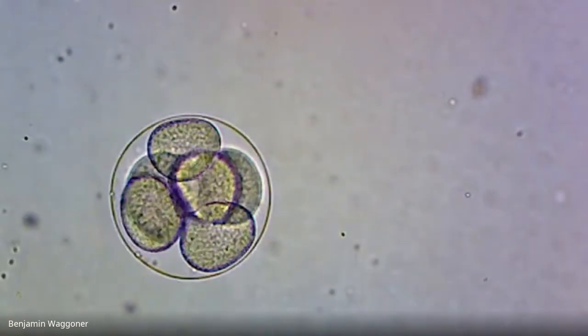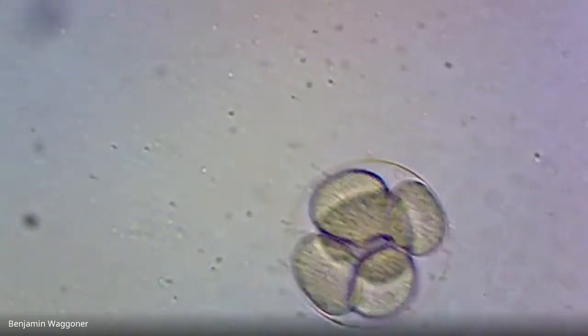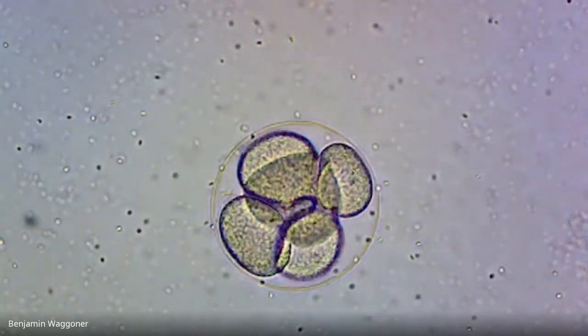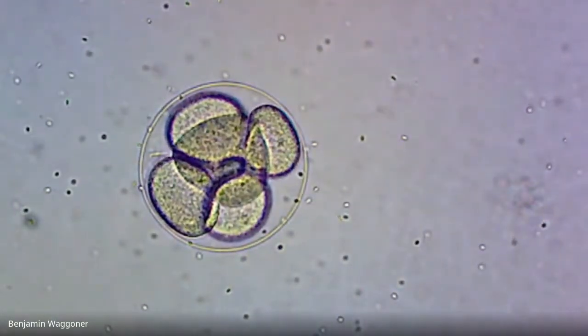That one may have, this one up here, 1, 2, 3, 4. I count 6. And again, that's kind of odd. And this is another one that I think got fertilized too many times and is having to cope with exactly the wrong number of chromosomes to divide properly. So yeah, some of these are, yeah, this one right here is another that looks like a 5-cell. Yeah, I can see 4 on top and then there's 1 underneath. So again, that's what you get if you bomb the eggs with too much sperm. You get abnormal development.